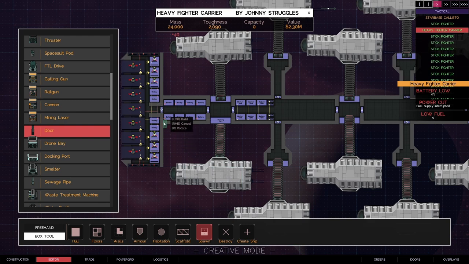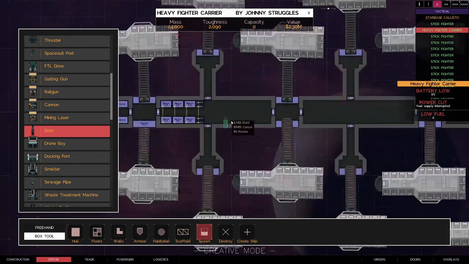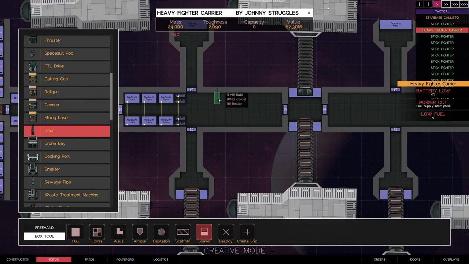Put that there. I don't like doing the door opening into a single square because it sticks out when it opens up. It sticks out to the wall. Yeah, it doesn't look the best. We'll do this as fuel storage in here a little bit. Fuel cargo area.